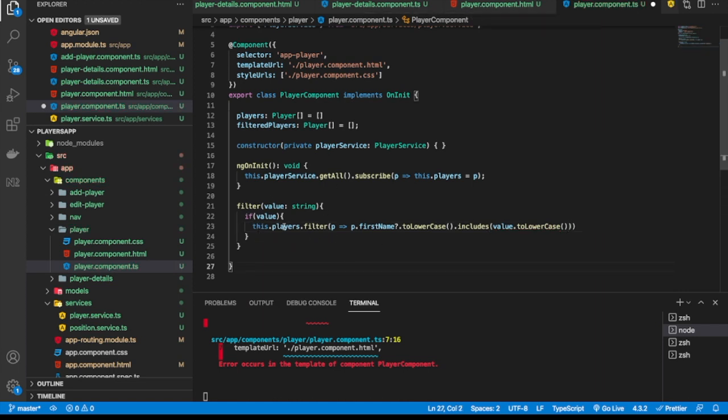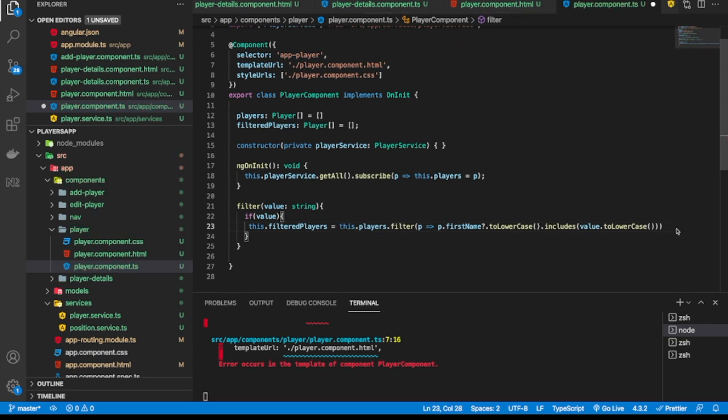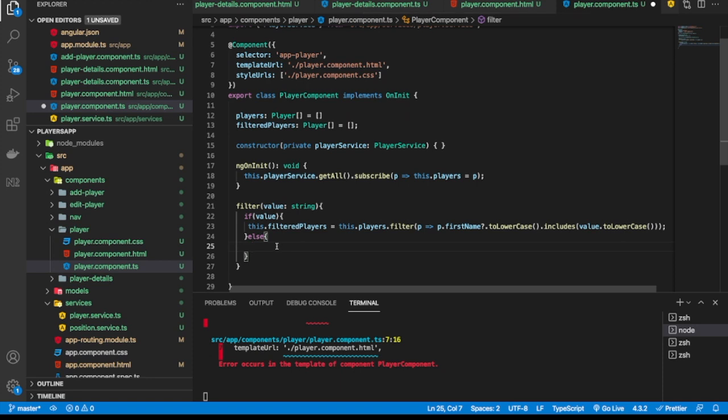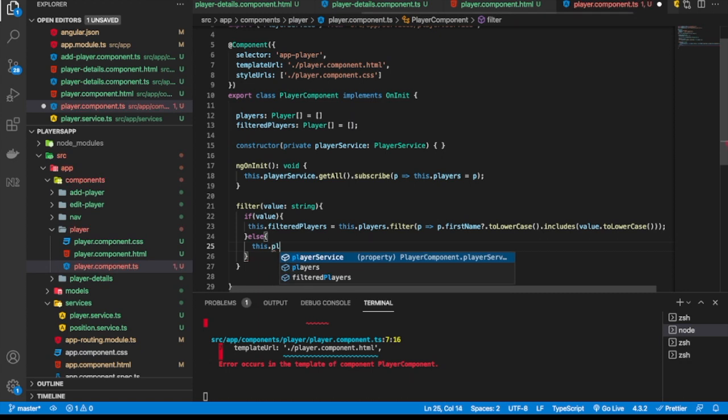So if the value is set, then this will do the filter here, and then we want to set it to this.filteredPlayers. And if not, so else, we want to set this.players to be equal to the filteredPlayers.